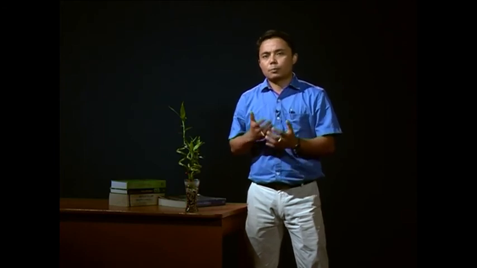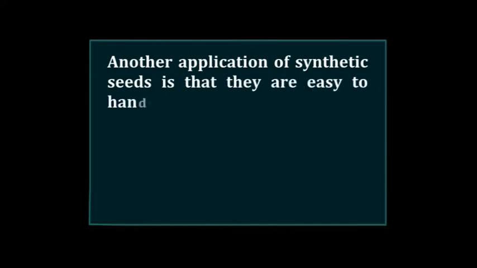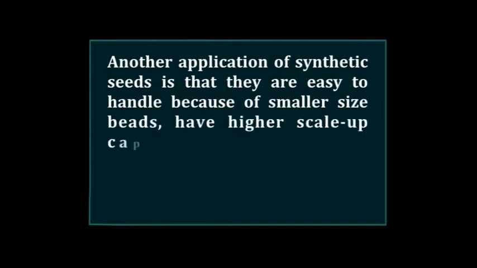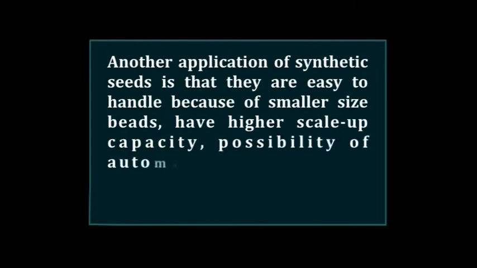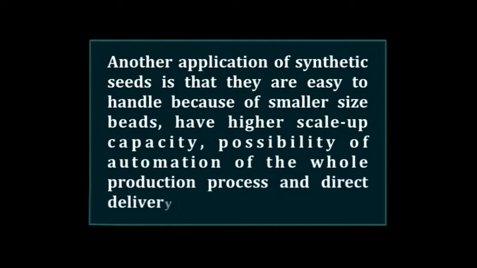One of the advantages of synthetic seed technology is that it offers a space and equipment saving option for storage of plant materials of different rare and commercially important plants at low temperature. Another application of synthetic seeds is that they are easy to handle because of smaller size, have higher scale of capacity, possibility of automation of the whole production process, and direct delivery to the field.